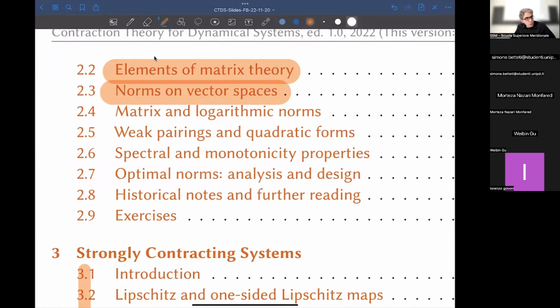What properties do norms always have? What are various types of norms on a vector space? The classic set of norms is the LP norms, right? LP, where P could be 1, 2, infinity, could be arbitrary. Given a vector space and its dual, there's the dual norm. There could be composite norms.